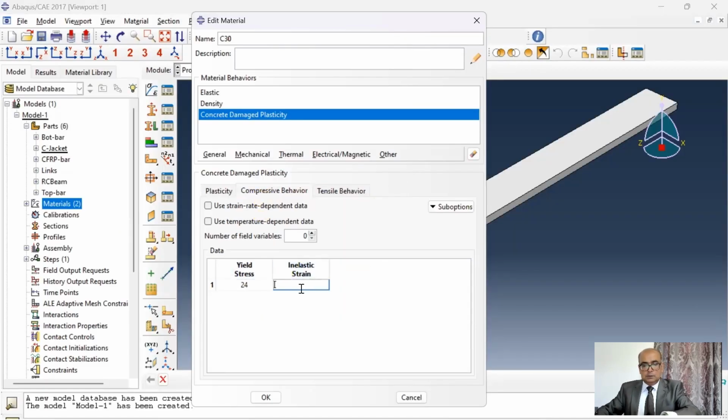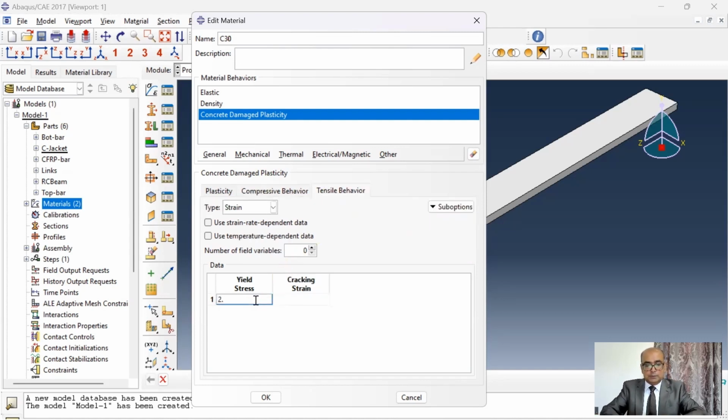It is 24 and 0. The compressive behavior will have sub options as well, but here in this book, compression damage and tensile damage are not defined. Ideally, if you wanted to have a crushing of concrete and cracking of concrete model, then you have to include these two options. In that way, you will be able to see where concrete is cracking, especially on the tension side. This is a subject for another complete lecture or video, but just to make sure that you know that these options are there, and it will work really properly if you put these properties.